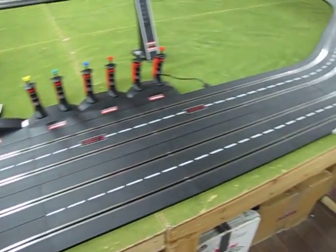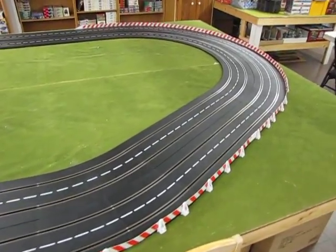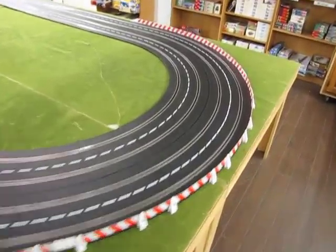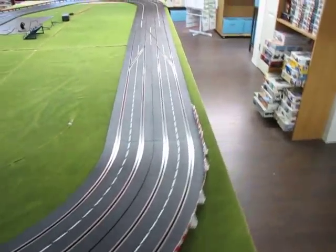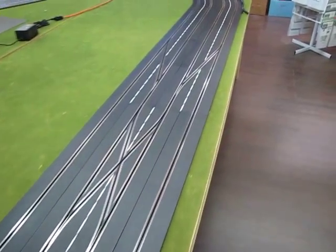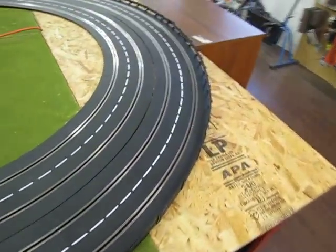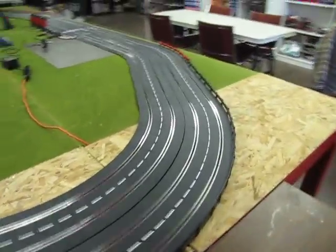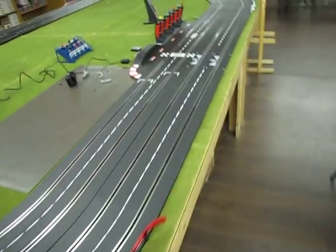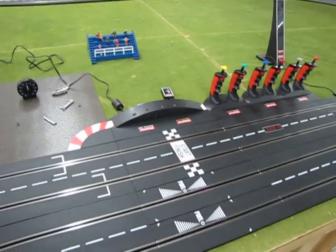The controllers and everything are in the same place, but this time you'll notice that this has got the bend to the oval, and it's gonna be quite a fast track tonight. There's our crossings as we come through the gate and out, go around this corner here and back down a little straightaway, through a small corner, and through the gate again — the start-finish gate. So yeah, it'll be great fun tonight.